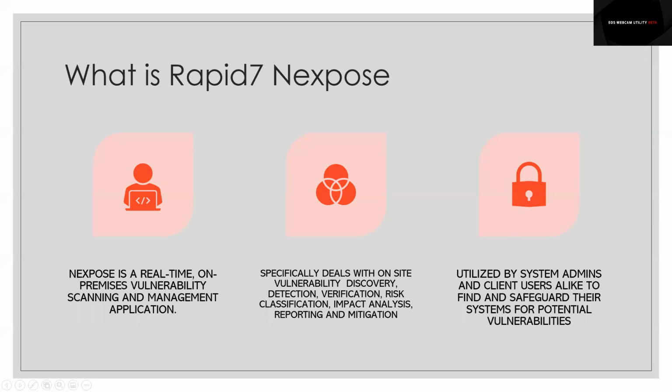So what is Rapid7 Nexpose? Nexpose is a real-time, on-premises vulnerability scanning management application developed by the Rapid7 organization. It specifically deals with on-site vulnerability discovery, detection, verification, risk classification, impact analysis, reporting, and mitigation. It is thus utilized by both system admins and client users alike in order to find and safeguard the system for potential vulnerabilities that may be within them.